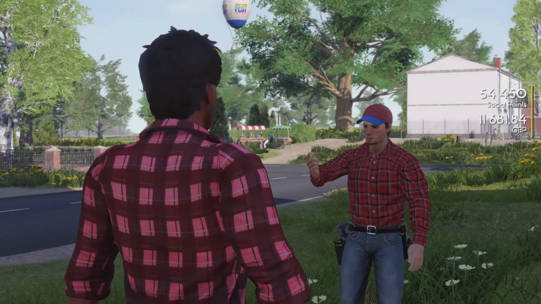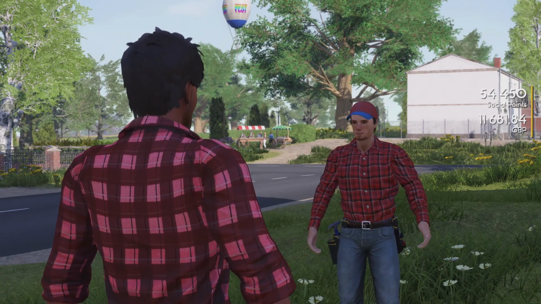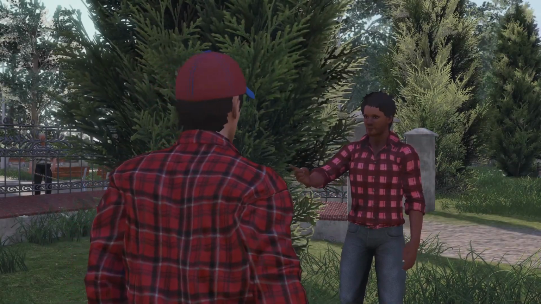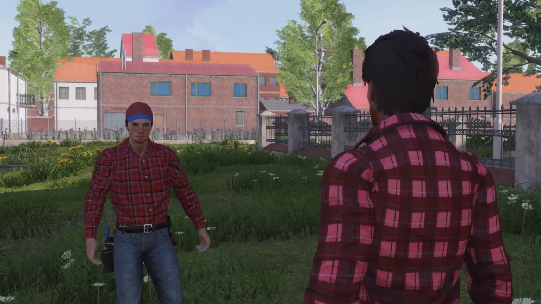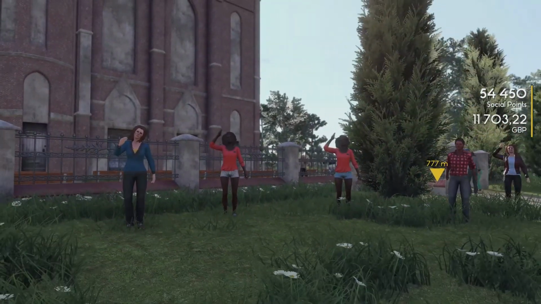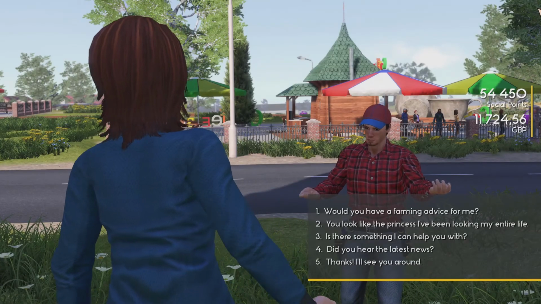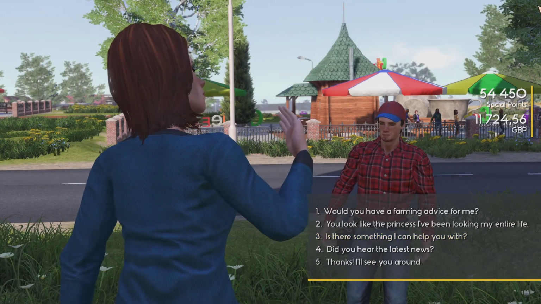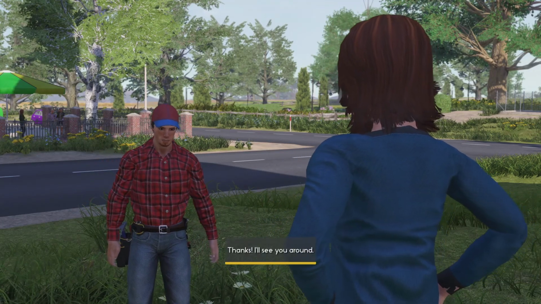Care to talk? Good morning. I am looking for work. Got anything for me? No, not at the moment. Okay, it's not him. Thanks. See you around. It's got to be one of these. Oh, there's twins. Hello there. Good morning. Is there something I can help you with? Hopefully. No, not at the moment. Okay, it's not her. Thanks. I'll see you around.